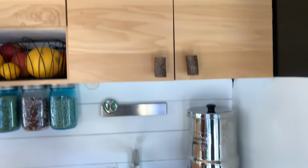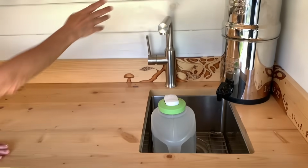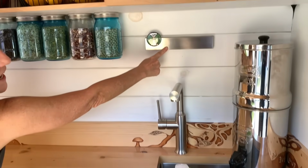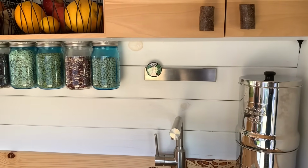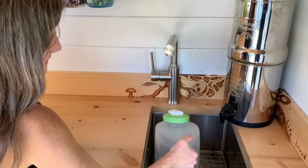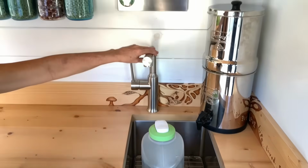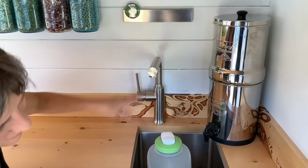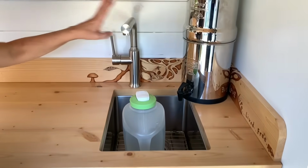I use the Berkey for drinking and cooking water. This here is a magnet, and when I'm at camp, I'll put the knives on there just for convenience. It's a deep sink, and it has a sprayer. It all is on a water pump, which I have turned off right now.